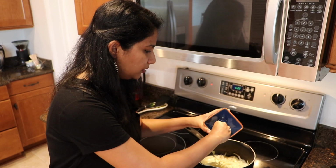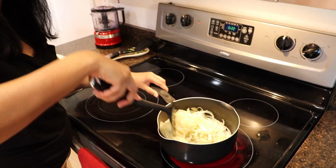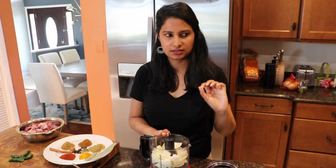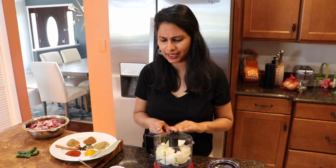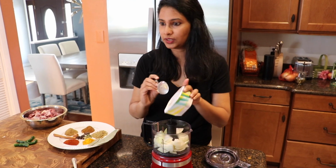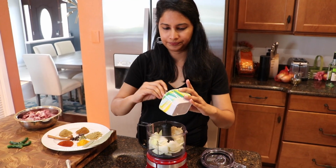Okay, so we're gonna add a little bit of salt in here. There we go, makes it nice. All right, so we have one batch of onion that's deep frying now, and then I have the second onion. I've chopped it kind of in small pieces, and I'm going to puree that with my ginger garlic paste. So let's put the ginger garlic paste in here.